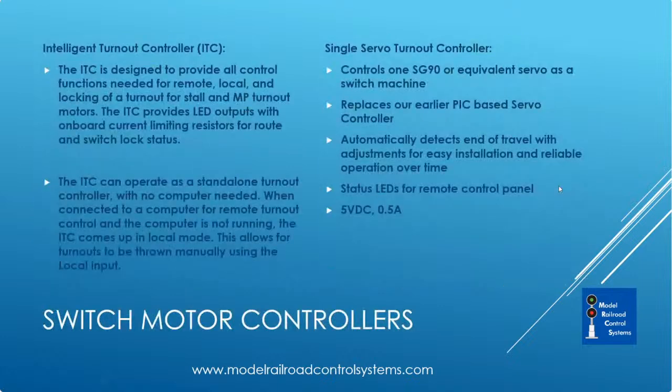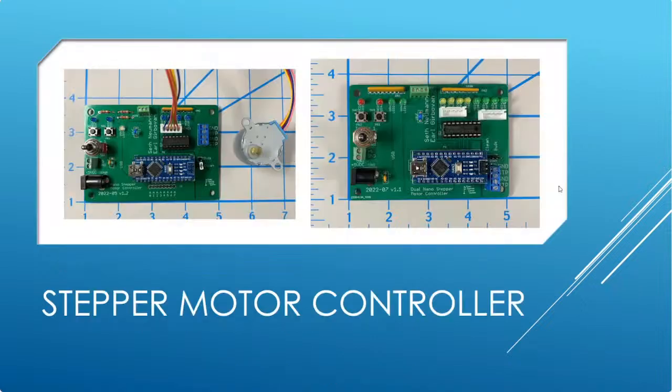And let's see, a little more details on those products. Okay, one more that we've been working on. I haven't quite finalized it, but we certainly do have some boards if you want to play. This is a stepper motor controller, and stepper motors are great for continuous motion. Think ball signal, maybe if you're a Sandy River fan or Maine Central fan. Anything with a crane or an elevator, anything like that that's going to move continuously.